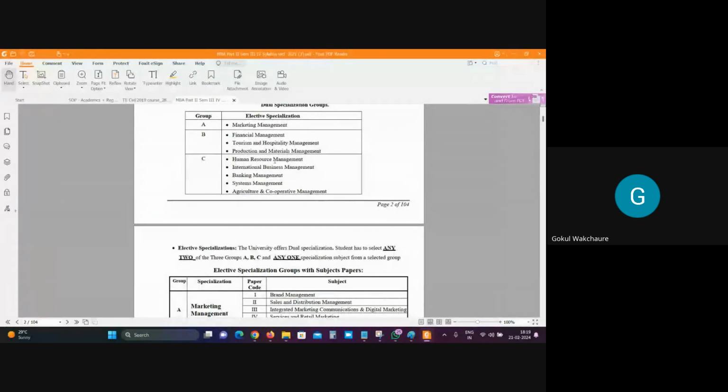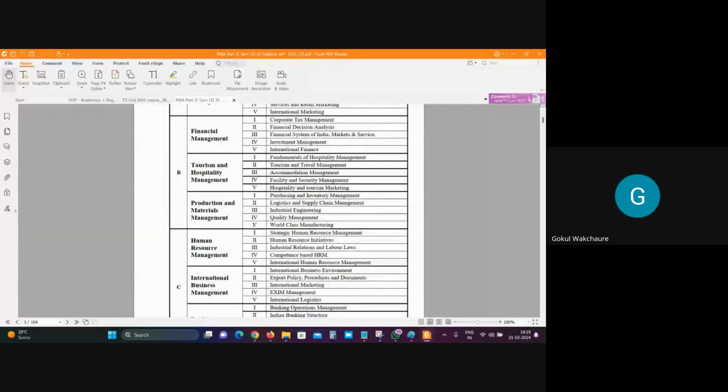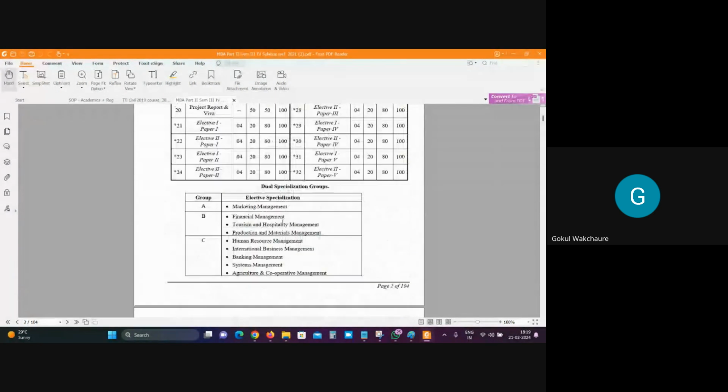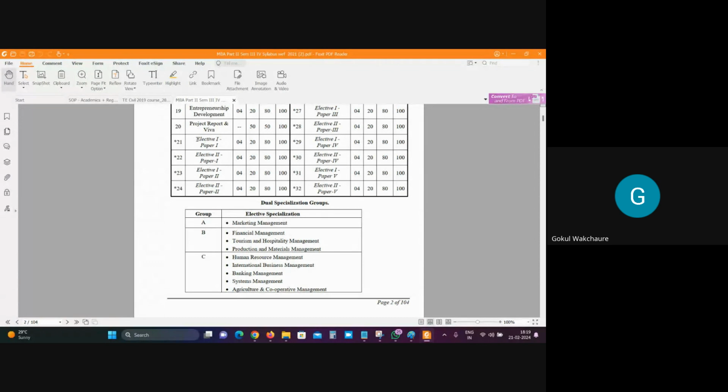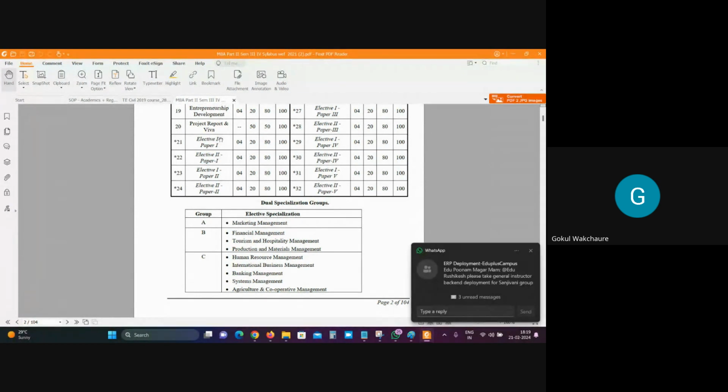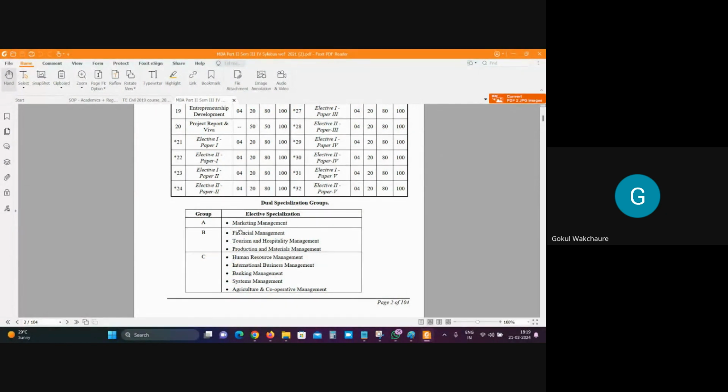Then in HR, again paper 1 and paper 2 is there, first one and second one. Now here you can see student has first elective as paper 1, and again here paper 1 elective 2. म्हणजे पेपर 1 चेच 2 इलेक्टिव्ह त्यांना घ्यायचे इथे. तर तो कुठलेही 2 सिलेक्ट करू शकतो, म्हणजे त्याचा ग्रुप कुठलाही असू शकतो.